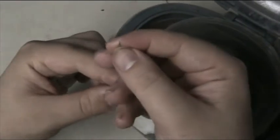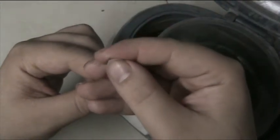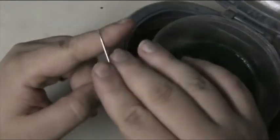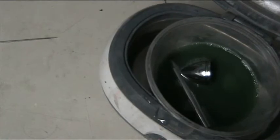Now, I'm pushing my nail up against the needle to feel if there's a hook. If there is a hook, I'm going to straighten it out, which I actually feel one here. And you either hope that it breaks off or it hooks out. After a while, you can get a fine grit sandpaper and hone the points to make it sharp again. So you can extend the life of the needle, not of the nozzle.